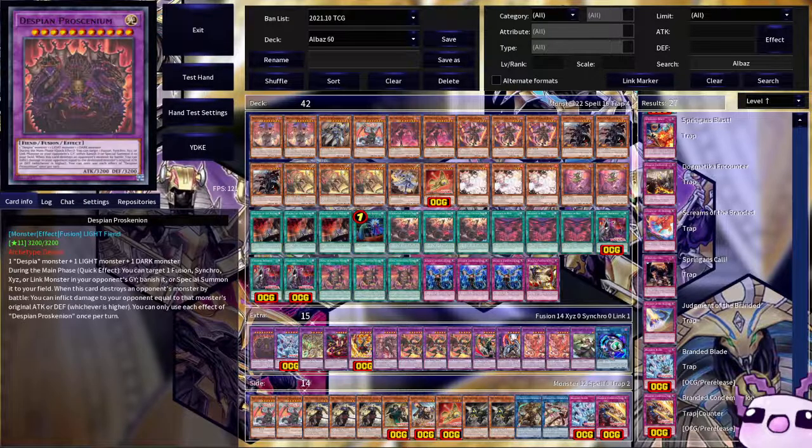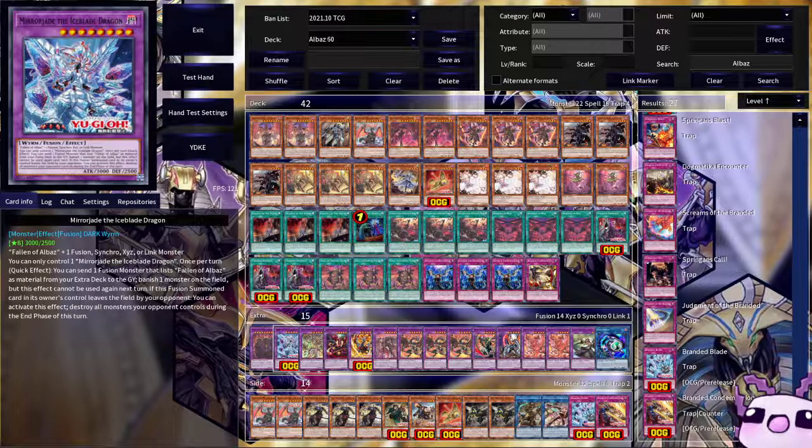Now for the extra deck, we have still the one Despian Proskynem. It is there. It rarely comes up, but it's always good to have. Then we have the new Mirror Jade, the Ice Blade Dragon. This is actually a very wonderful card. You can only control 1, which is absolutely fine. Once per turn, quick effect, send 1 fusion monster that lists Fallen Albaz as a material from your extra deck to the graveyard. Banish 1 monster on the field, but this effect cannot be activated until the next turn.